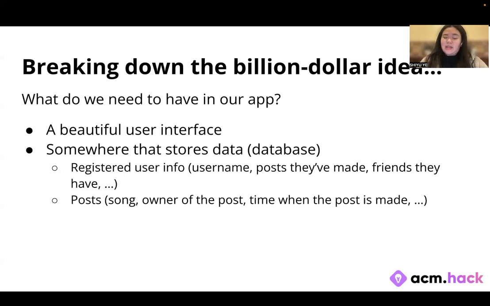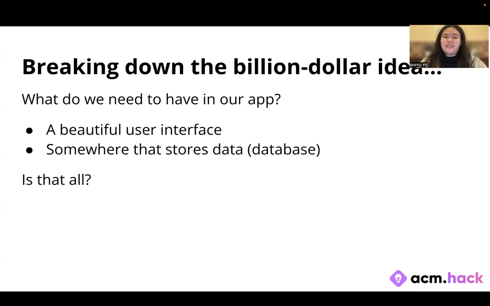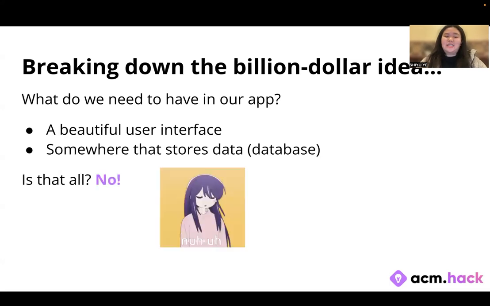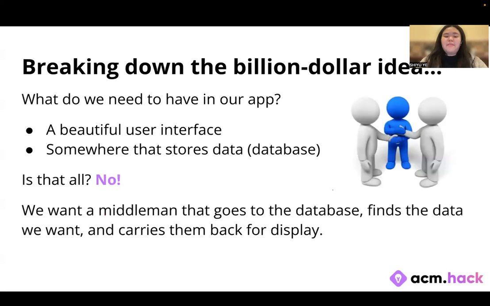So is that it? Is that all? Do we only need user interface and database to make our app? Well, since I am asking in this way, we all know that the answer is, of course, no. We need something more. We want a middleman that goes to the database, finds the data we want, and carries them back for display. Because currently, there is zero communication between our user interface and our database. If you change anything on the interface, the database would not be able to know. If you change the database, the user interface would not be able to know. We need a middleman.